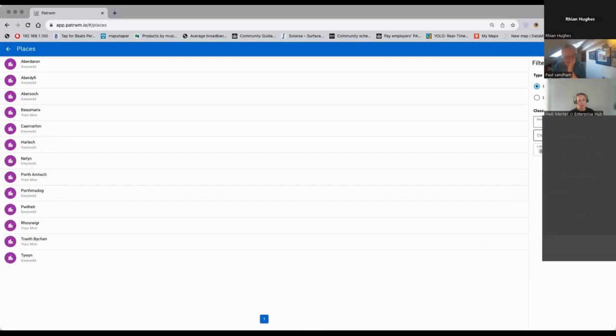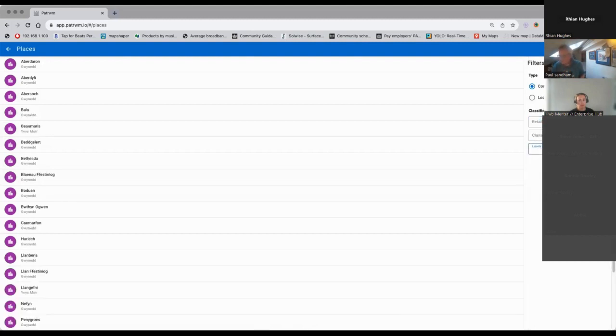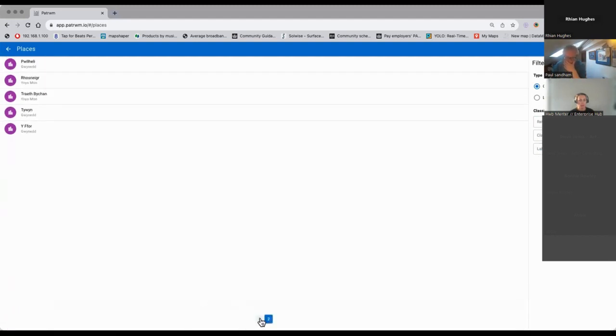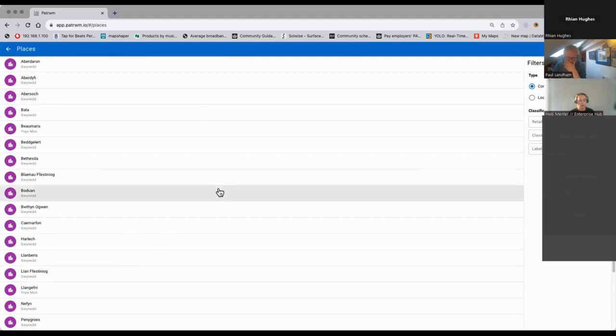look at different kinds of places. We could get rid of all this. So this is all of our systems. Okay, here we are. We've got all the systems that are currently live on there. Now, what we could do is start to use this filter from up here and pick, and there's four, a standard categorization of towns. And we've applied them hopefully correctly to the different towns.